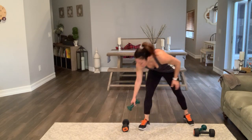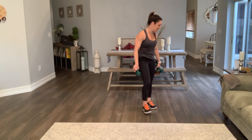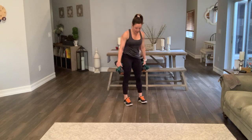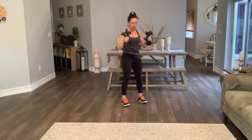5 rep round. All right. This one's going to go by quick, and we've got no lateral hopovers. Here we go. I didn't even know what that was, by the way. I didn't know I could hit that pitch. Oh, I hope you have music on in the background. I'm jealous of you.